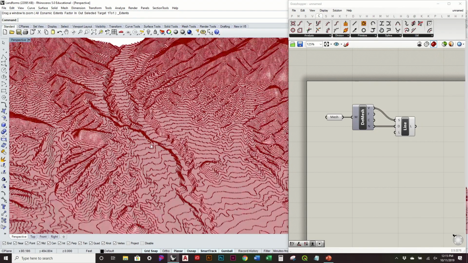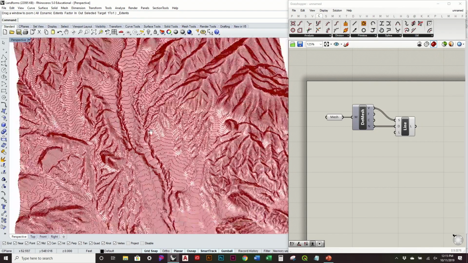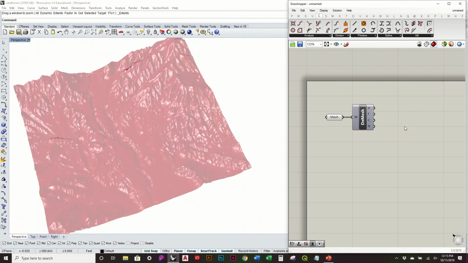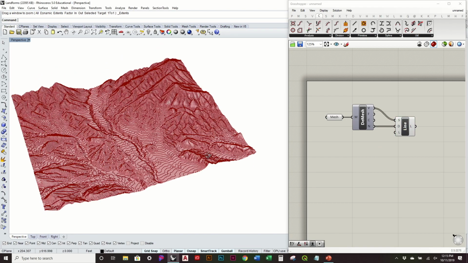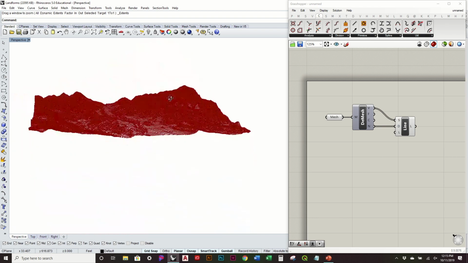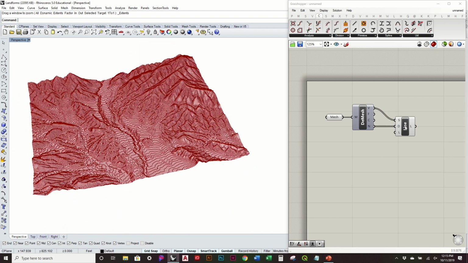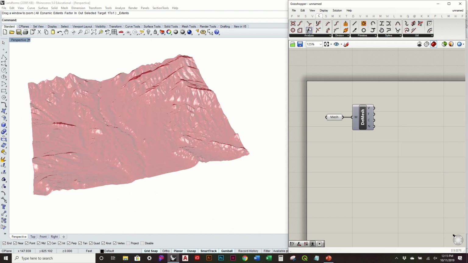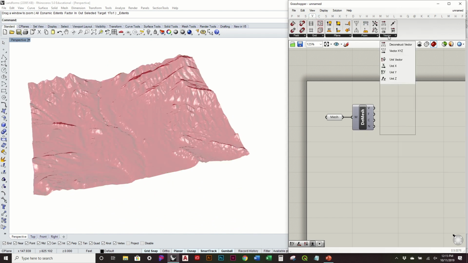You have the curves going almost at a 45 degree angle versus the ones that are flat, almost sticking straight up. So in order to actually get a slope percentage from these, I need to compare, let me just show you one more time, these lines or these vectors in relation to the z-value to get their relative slope percentage. And so I can go to vector, vector, angle.